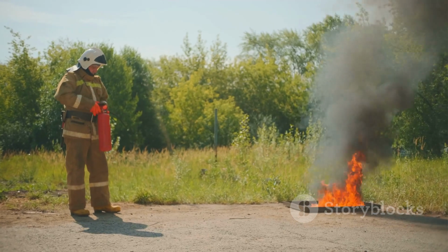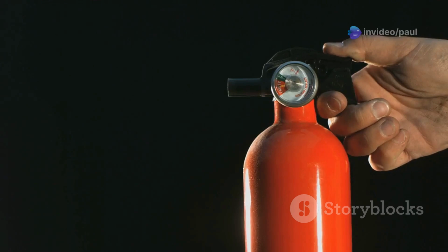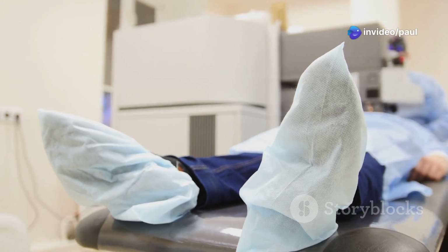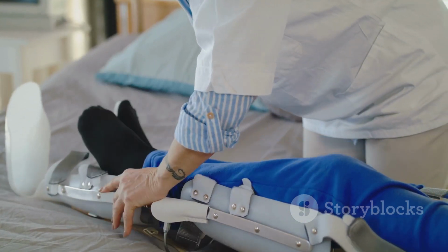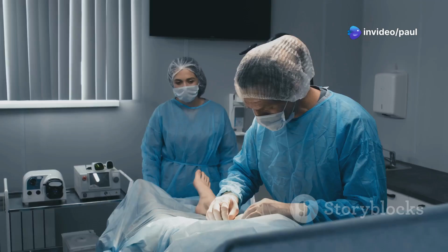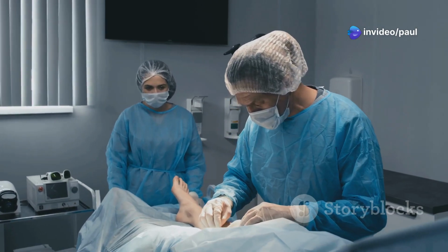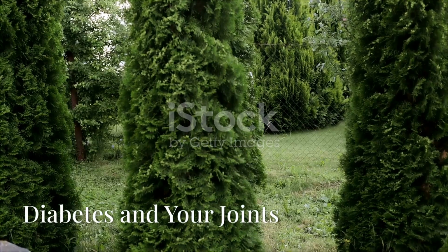Think of it as a fire. The sooner you extinguish it, the less damage it can cause. So what's the fire extinguisher in this scenario? It's a multi-pronged approach that focuses on protecting your foot and preventing further damage. This involves offloading, meaning keeping weight off the affected foot like it's a priceless artifact. Think special shoes, braces, or even crutches. In some cases, surgery might be necessary to correct deformities or stabilize the joint. But remember, the best treatment is prevention.